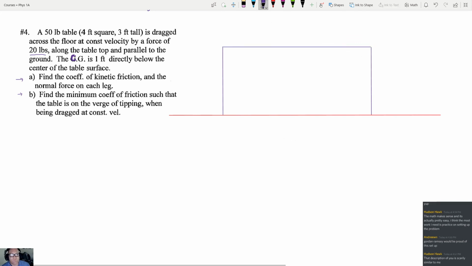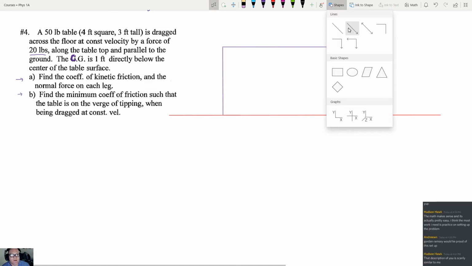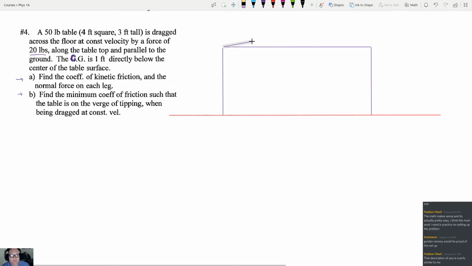Okay, so there's our table, and if you can't visualize how this is a table, I'll draw some other lines on here to make it clear how it is, but we're not going to use them. So think about, this is the tabletop. It goes back this direction, like this. And then we draw one more line from here to here. And then we'd have legs, right? So there'd be a leg on the back over here, and there'd be a leg over here. And then, of course, the ground would be like that. But that's basically our table.